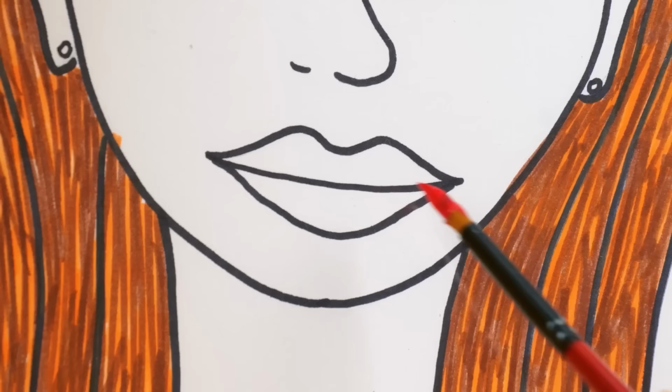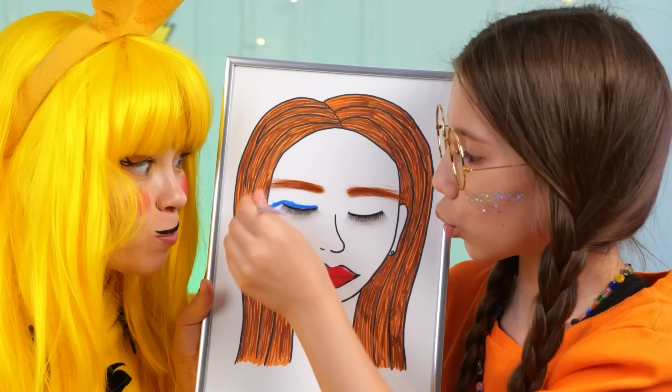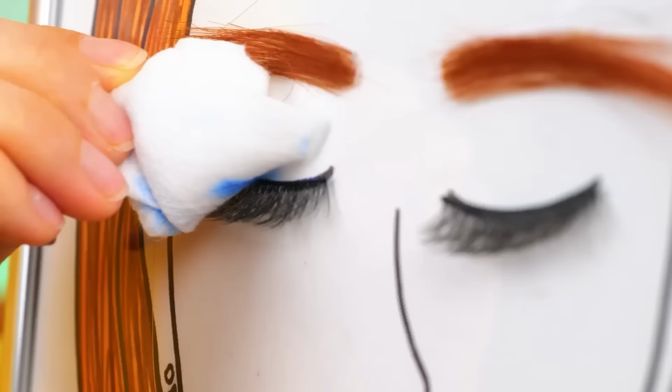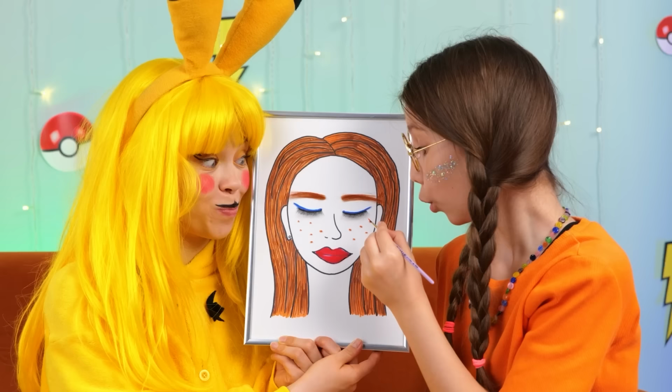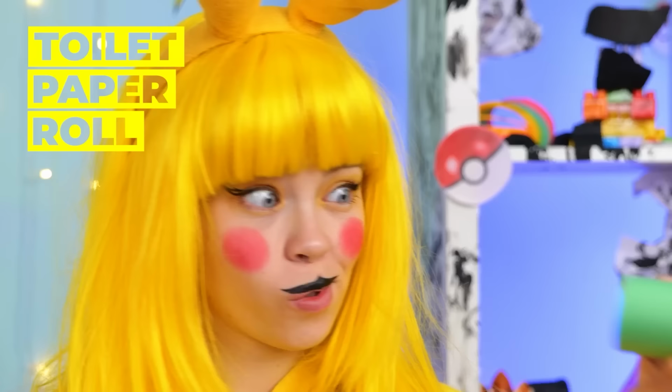Now it's time for some makeup. Don't worry, it's an easy fix. So try out all the looks you want. Wow, another toilet paper roll. Must be our lucky day.